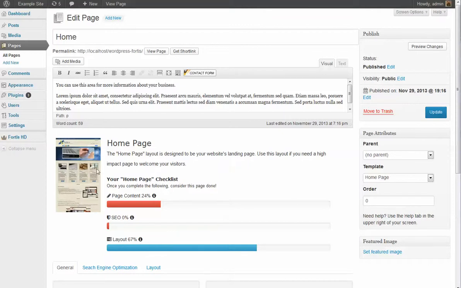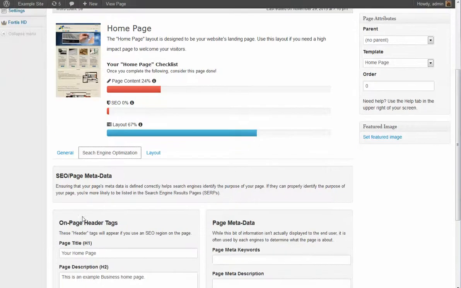Now, just like all the rest of our layouts, we have a summary section up here where it talks about how much page content you have. You should probably have anywhere from 250 words or above in the content region. Depending upon how many widgets you have on the page, such as in this example in the screenshot here, there might be more words, and that constitutes part of the content of the page as well. And we just take a quick look at the content that's up here. But it's a guide. Also, for your SEO, you want to make sure that you configure your title tags and your page metadata. Again, it's a guide, and these are important factors as far as your page ranking is concerned.